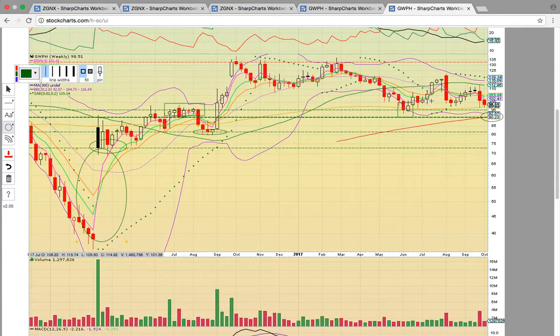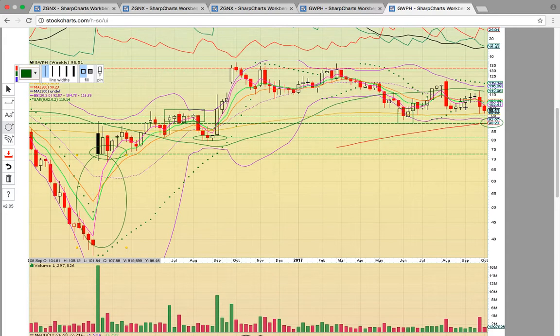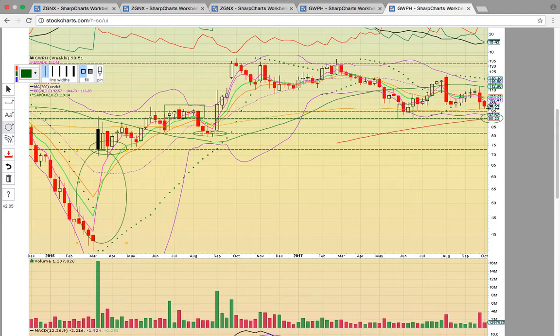That's the key. If you look here at the weekly chart, you can see that it's hitting the 100-week moving average. That's the gold line here at 96.99. That's the key level to hold. That's lining up with this June support. If that breaks, then you could see a drop down to 95, and then it could drop down to the 200-week moving average at 90. Okay, so that's lining up back here.